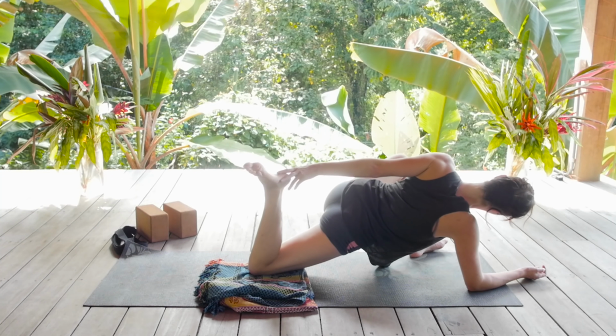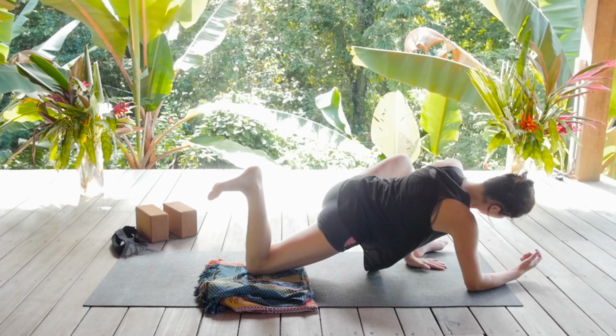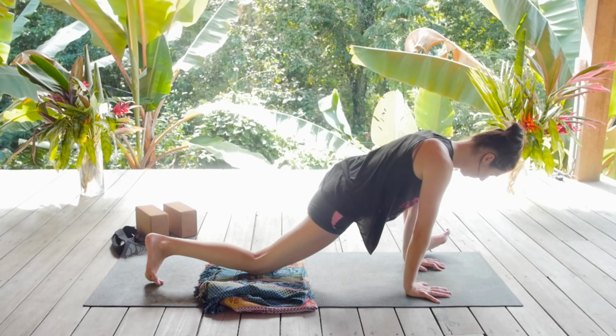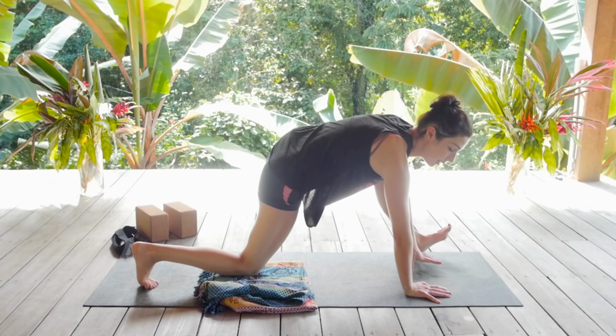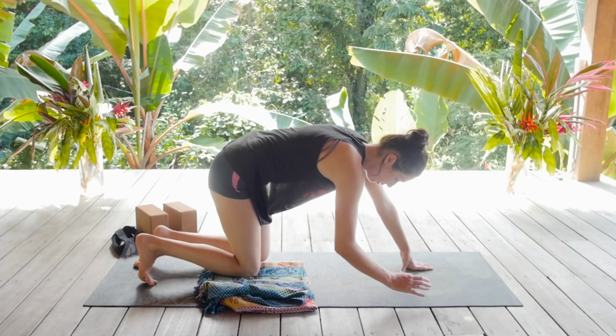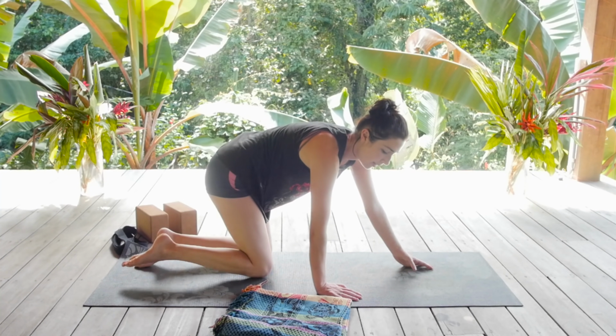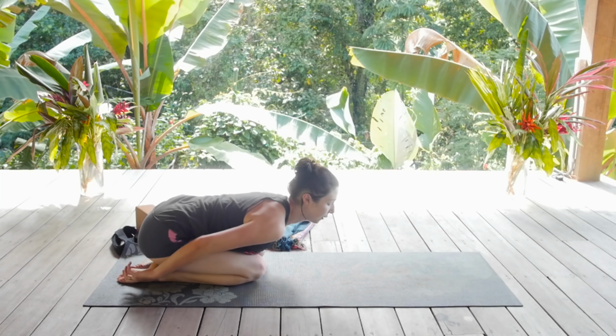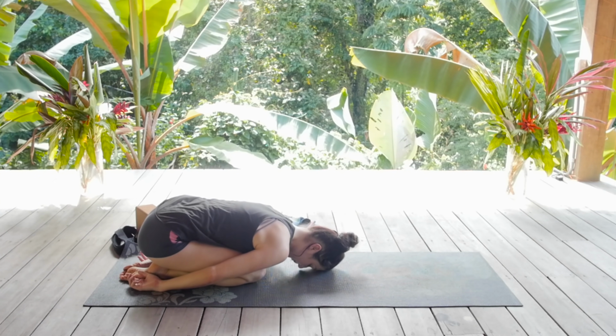And release the hold of your right foot. Bring your hands back and lift your way back up. And one more time, we'll take that easy child's pose. And you can move your blanket off to the side. We won't be needing it. Let yourself rest a little here.